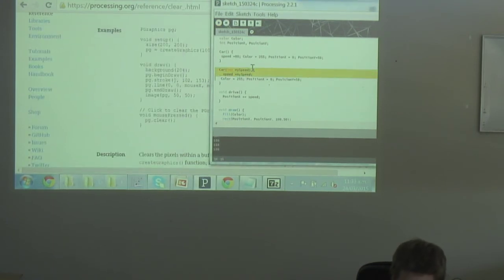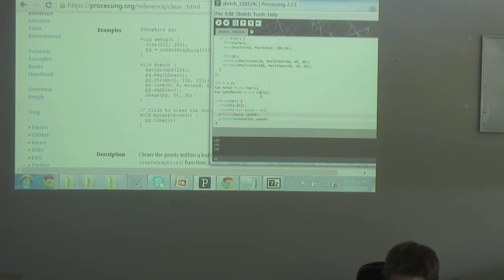We'll do one more function, which takes a color, c, and a position y, and my car.